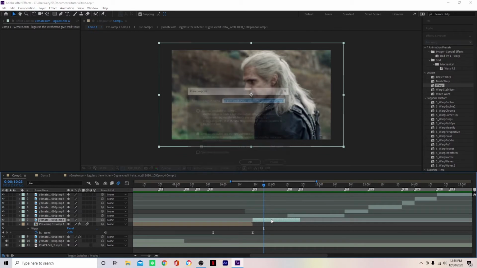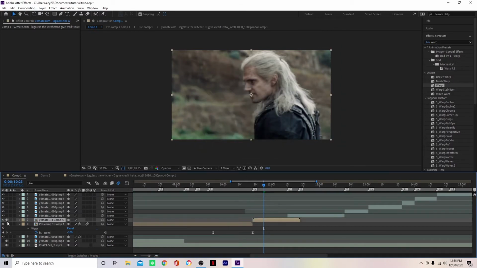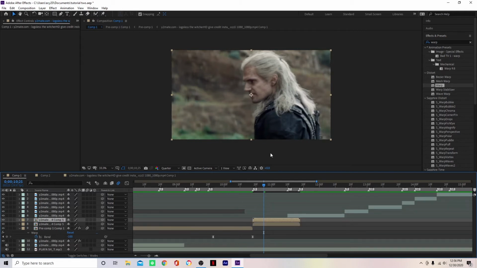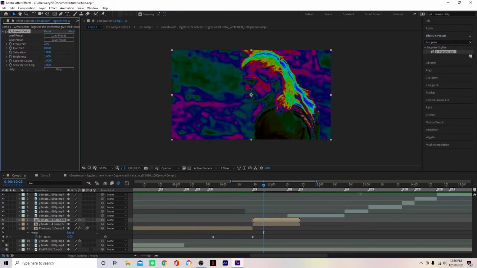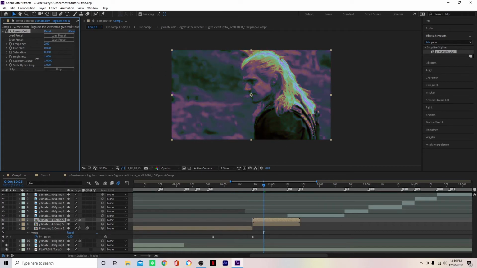Again, we're going to start by pre-composing. And the first thing we're going to do is that pink and green color effect. Duplicate your clip using Control-D. Come over here and look for pseudo color. This is another thing from the Sapphire suite. If you add it to your top clip, you're going to see it makes it look really crazy and bright and whatnot. You get the pink and green just by bringing the saturation down. And there you go. Now you have your little pink and green effect. Make it just a tiny bit more.